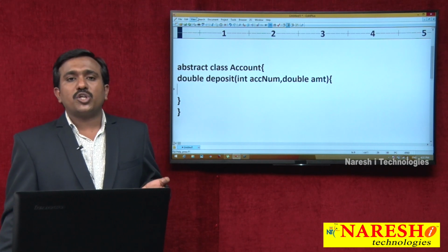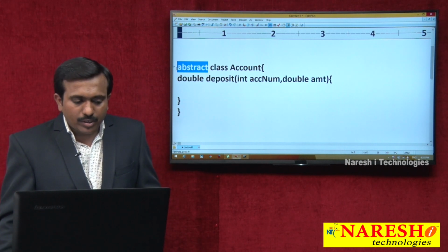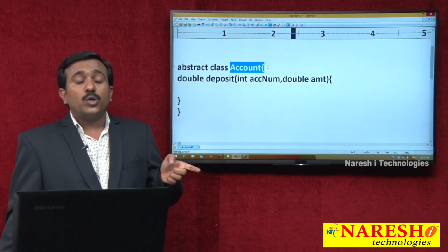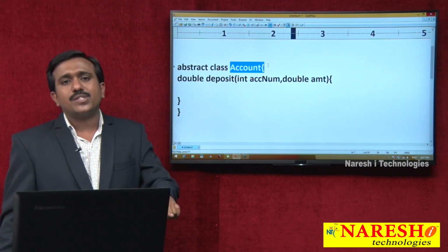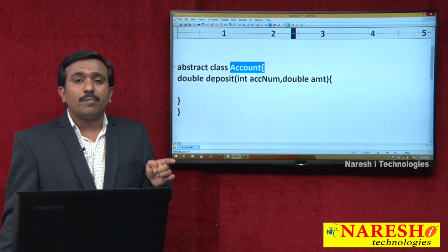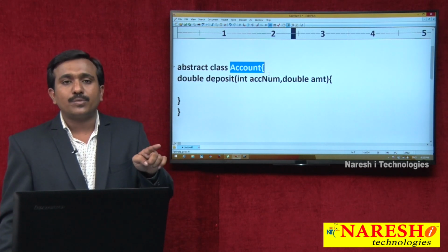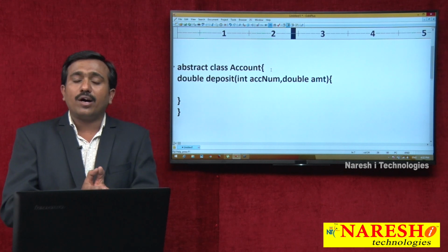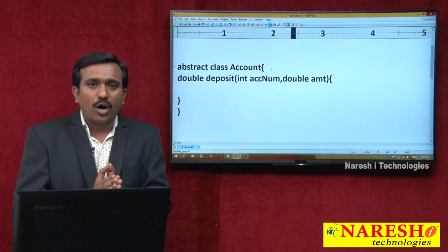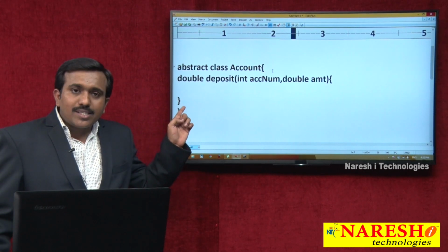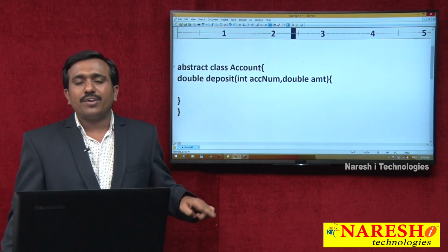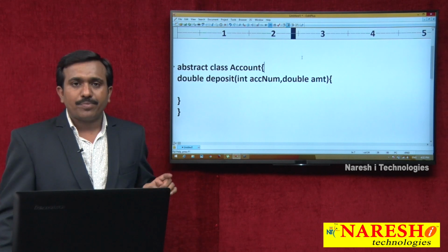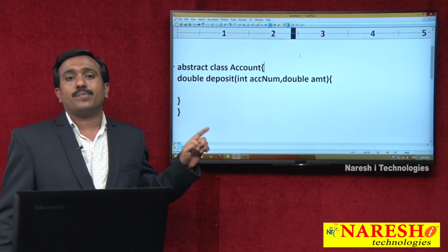Even though there are no abstract methods, why we are declaring the class with abstract is to avoid the object creation for that class. To avoid the object creation for any class, even though there are no abstract methods, the class we are declaring with abstract. So an abstract class allows 0 or n number of abstract methods and 0 or n number of concrete methods. Inside the abstract class, static variables, non-static variables, static methods, non-static methods, constructors, everything is possible to define. But object creation is not possible.